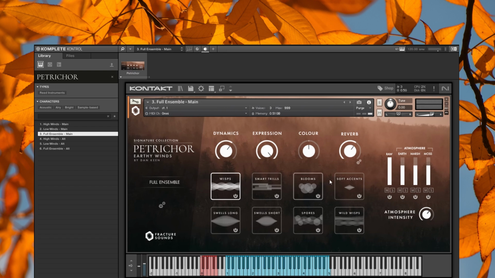Absolutely gorgeous. And you have the same articulations going on. So I'm not going to play through the articulations. However, we're going to talk about the instrument.